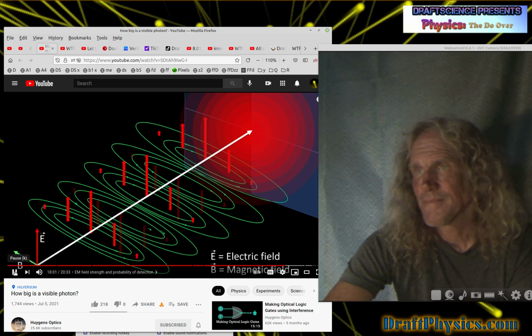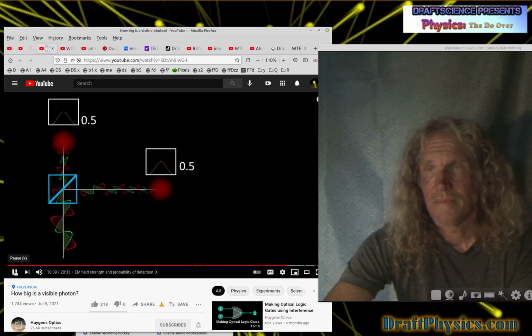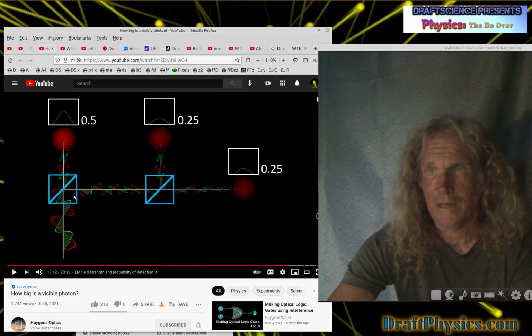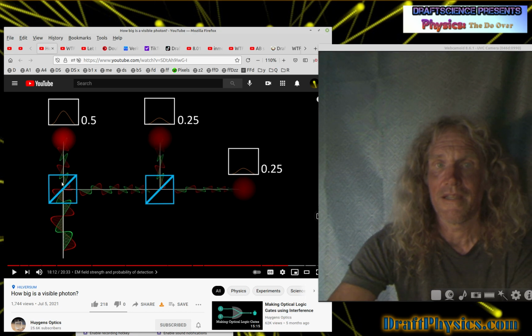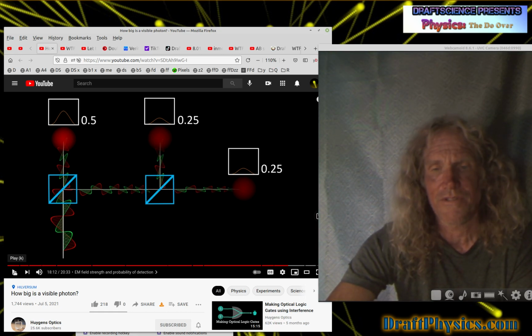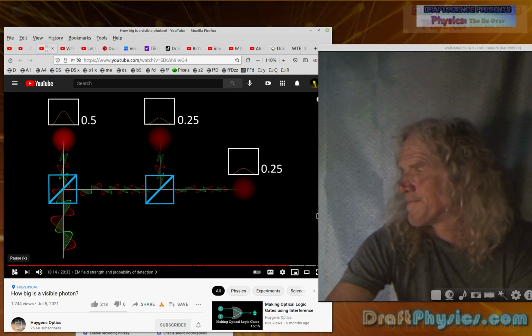The field is not quantized. An electromagnetic field can be attenuated, diluted by traveling through space. It can be split into arbitrary fractions when passing a beam splitter. The field has no problem. So again, they're not arbitrary fractions. They're going to be quite different. The beam splitter does not create two equal beams. The light that goes through the splitter is going to be in a different condition than the light that reflects off the surface. Just like the two-slit experiment. Light that reflects off a surface is not diverging. Light that goes through an aperture is diverging. Very different end results, because it's not quantized.